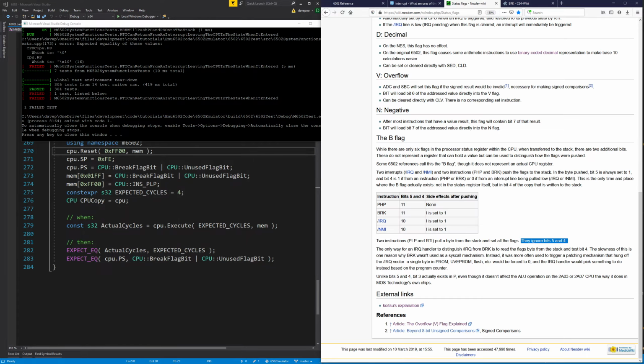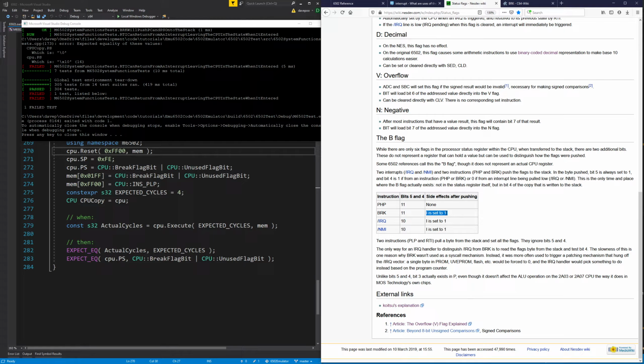Now the thing I've worked out is this statement on this web page must be wrong, because what's actually happening is you go into break, and we always set bits 4 and 5 on the value that we push onto the stack. So we're pushing the processor state on, and we always set these two bits, the break and the unused flag. But we also always set the interrupt disable on the processor.